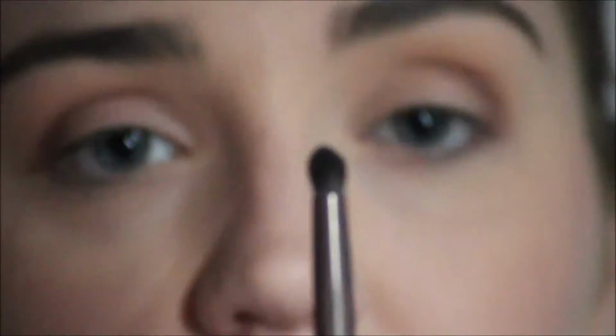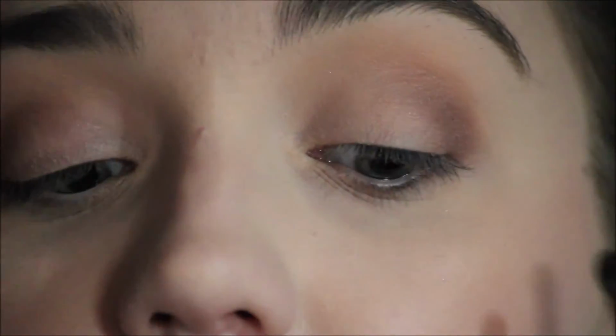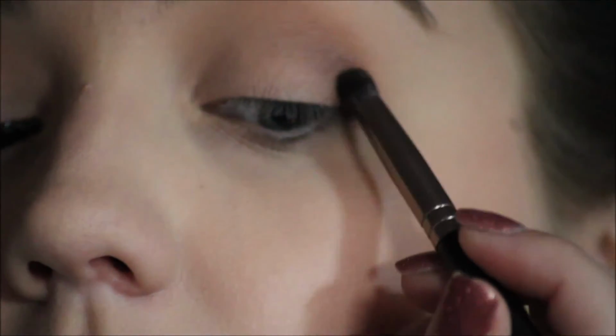My last clip, I realised that I did a really terrible job of keeping my eyes in frame, showing anything in frame. So I'm just going to basically tell you what I did, and might show a small clip, maybe I managed to get something. But essentially all I did was I took this outer V brush by Makeup Geek, and I took Barcelona Beach, also by Makeup Geek, and I just darkened my outer V with it. I took it on that brush, patted it onto my V, and then just blended a little bit, and I kept doing that until it was the depth and intensity that I wanted.